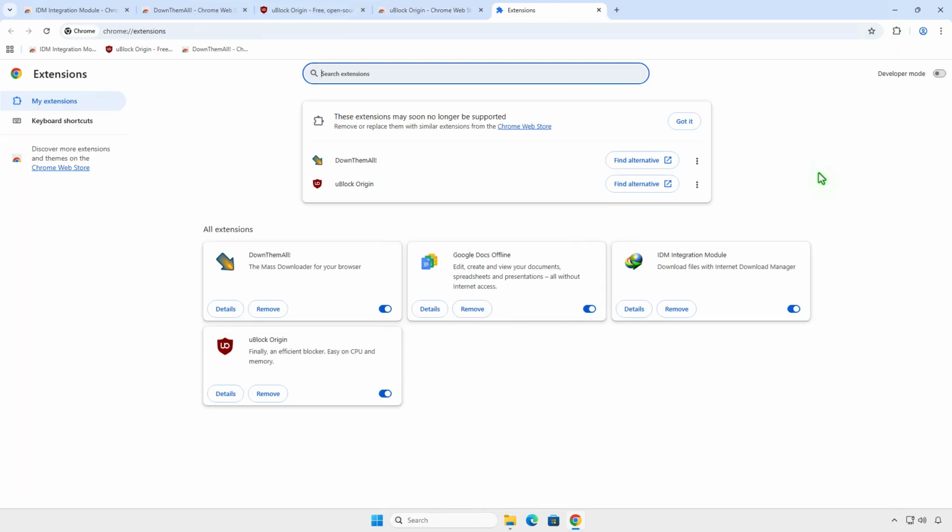You might see a warning that the extension may soon no longer be supported, but for now, it still works.